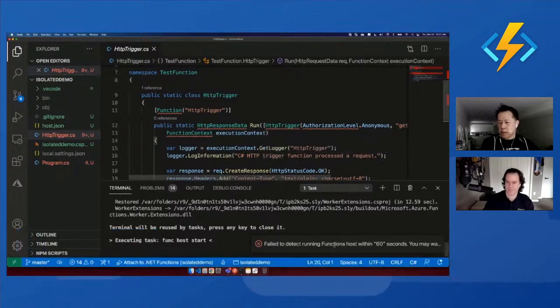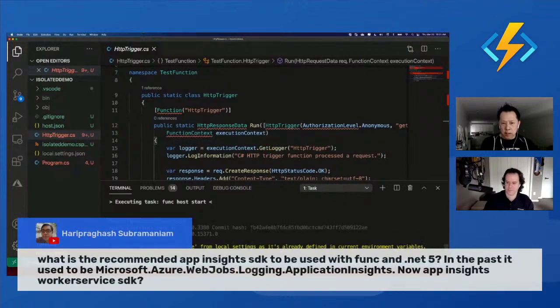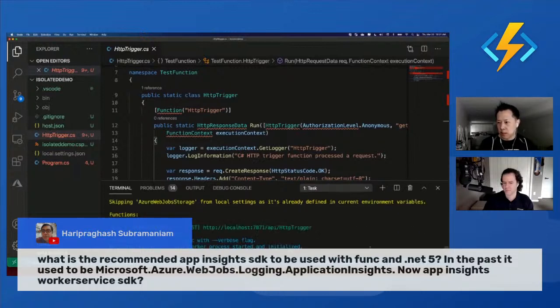Okay, makes sense. I think there are some questions related to now that .NET is running out of process. For instance, this question is about which App Insights SDKs should they be using? And then Josh had a follow-up question about just in general, do we lose any kind of visibility in process versus out of process, to the things that we're currently used to within process.